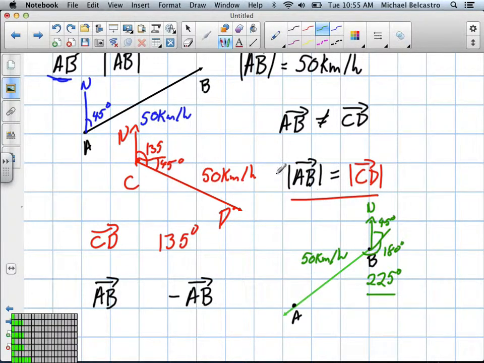In a bearing, it's a little different. Think of it like our arrow was here to start, and then when we do the negative, our arrow just goes to the other end of that vector. So it's heading in the opposite direction. All right, pause this and get your question.